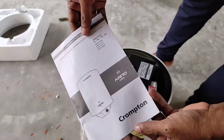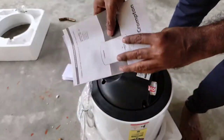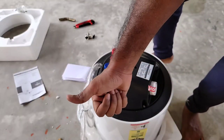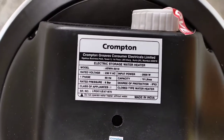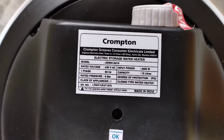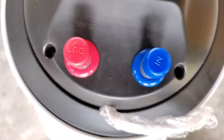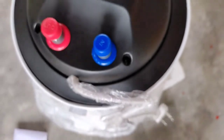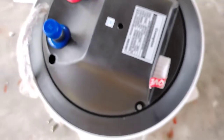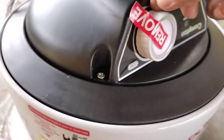This is the user manual. These are some ratings from the company. The blue pipe is for cold water going into the device and the red one is for hot water coming out. Hope you enjoyed the video — if you like the video, please share it with your friends.